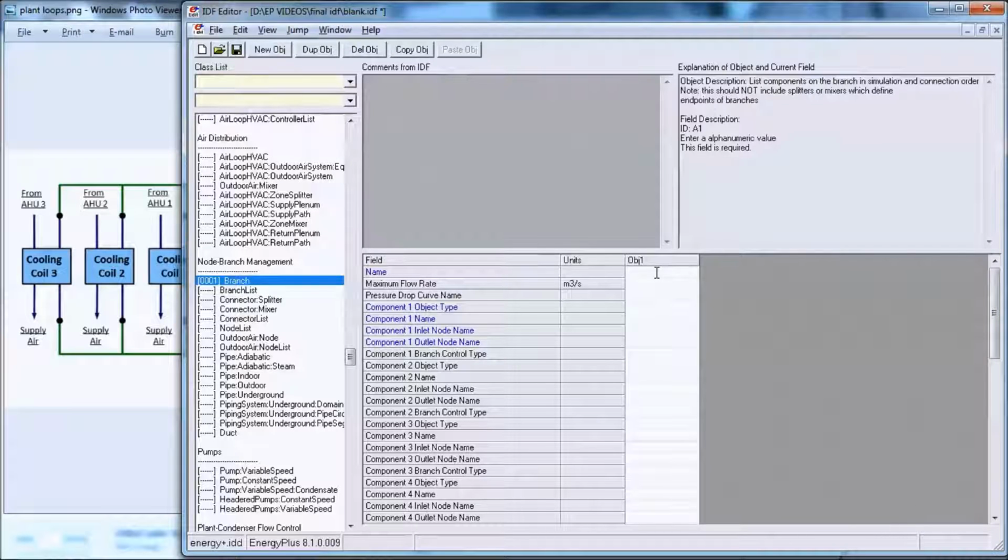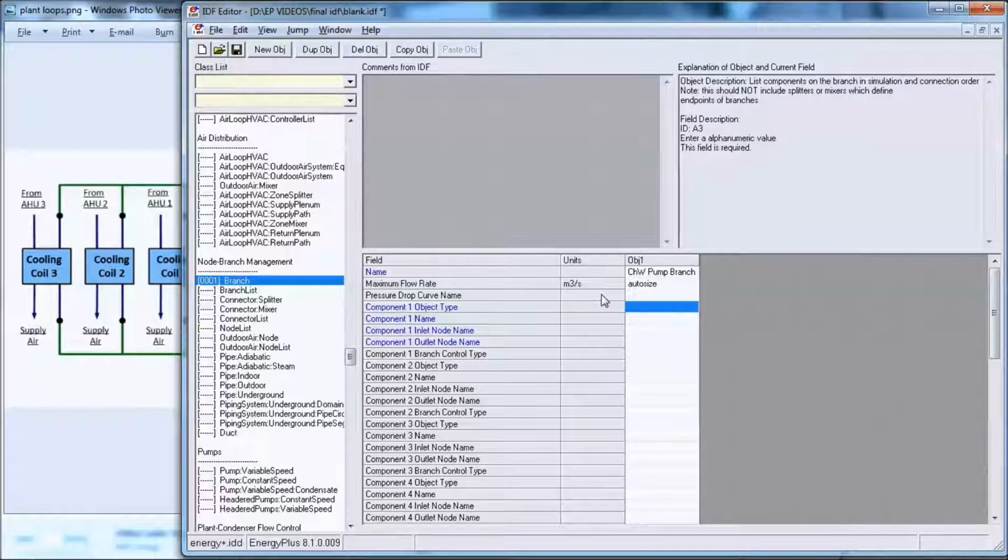So CHW for chilled water. This would be the chilled water pump branch. We can put it as autosize, and the pressure drop curve is not required. All these objects in blue are required. In black they are not necessary.